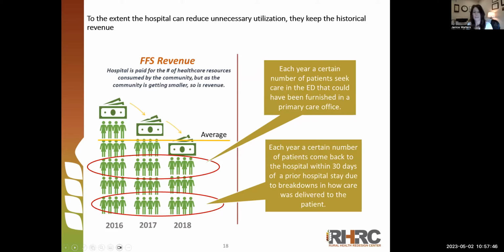One of our CEOs, when he came into the program, said for the first time he felt he was brought to the table as a partner within the value-based journey versus being treated as a cost center, because we certainly know that hospital cost is often the largest contributor to healthcare expense. And so really reducing avoidable utilization, but we certainly do recognize that making sure our hospitals stay open in rural communities is very much needed because there are patients that need hospital care.